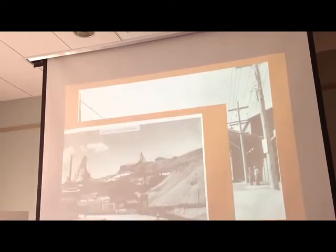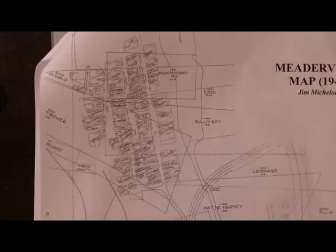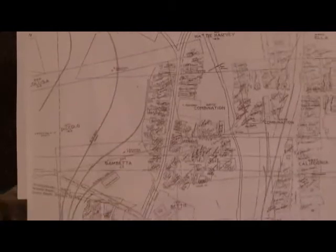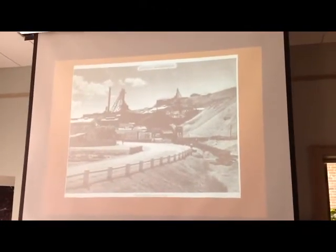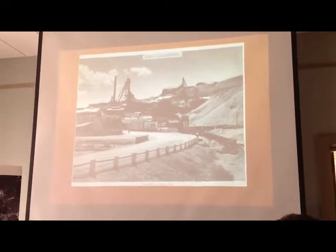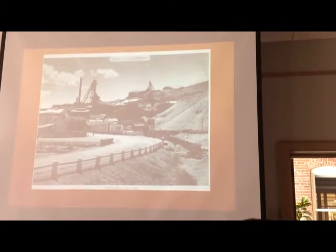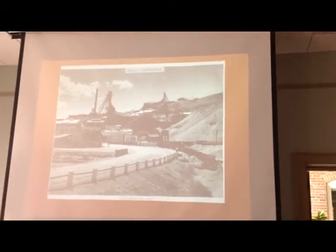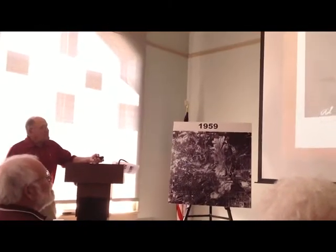This road wrapped around where all the leach ponds are now — it was the other entrance to Meaderville. You could come from the Ute Silver Bowl, or from El Park, which was another pathway. We used to take our bikes and ride down here. This sign seems to say Myrna Loy and Cary Grant in something — they had nice movies back then. Coming into Meaderville, I should give credit: a lot of these pictures have copyright noted up here.